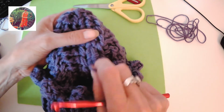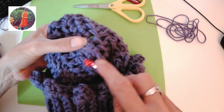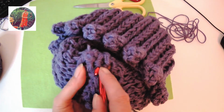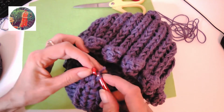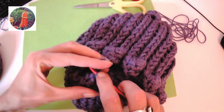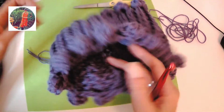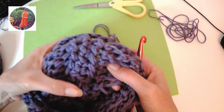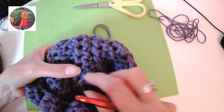Right, I'm just being a little bit thingy here because I don't want to cut them really. We'll pull it back on itself a bit under here, so it's tucked in. I know it would have been easier with a needle. I'm just doing it for the sake of showing you, that if you're travelling or anything like that and you haven't got a needle, you don't really need one. Look, there's that loop that I caught earlier. I'll put that in a bit.